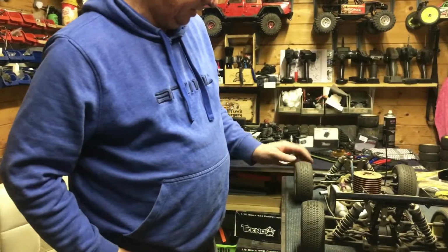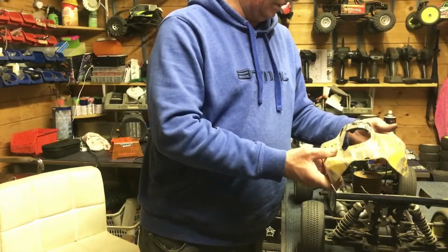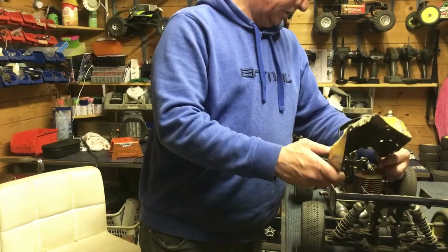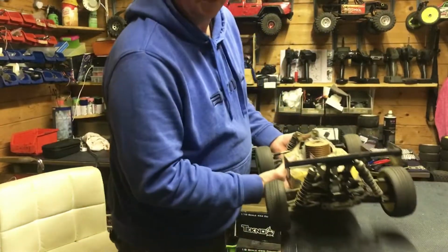the track again. So I've had the Team Associated that you might have seen on the channel before, went through it and got it all built and ready to rock and roll. I might do the same with this and get it round the track.